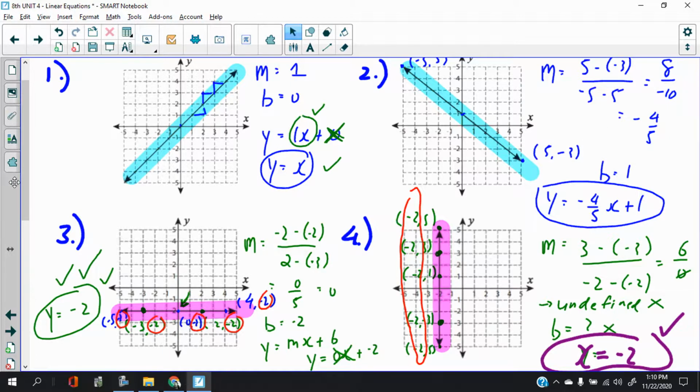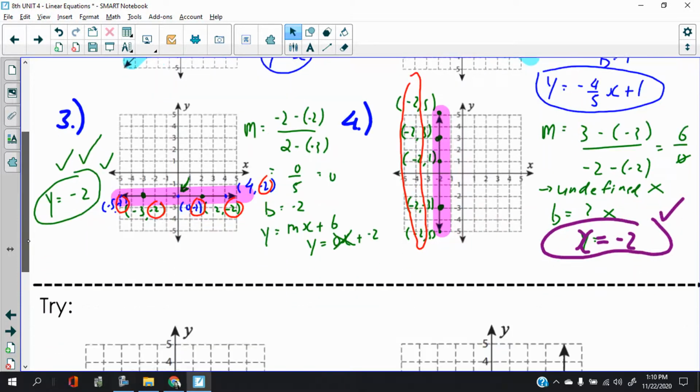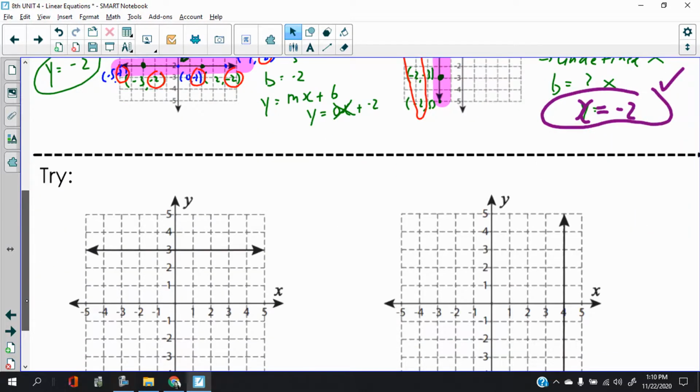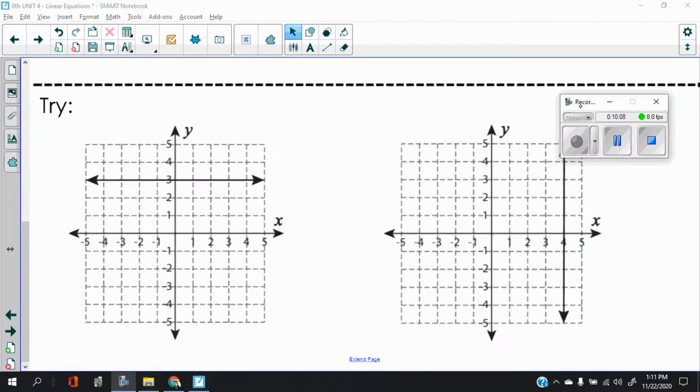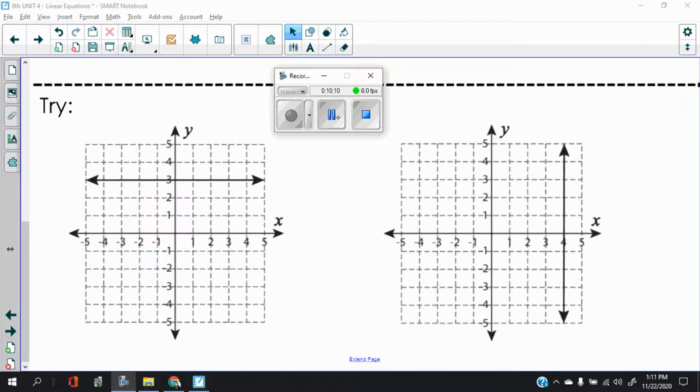We're going to run out of time, so let's save the calculator stuff for tomorrow. Right now, just try these two, and when you come back to class, I'll throw a few more at you as a mixed review, and that'll be it for today. So try these two right now. When you come back, I will actually just go over it with you. So press pause right now.